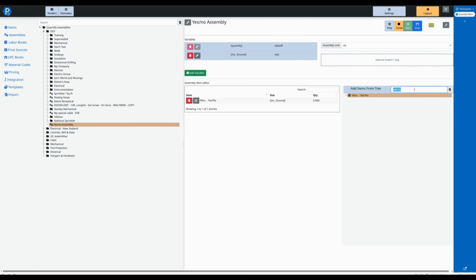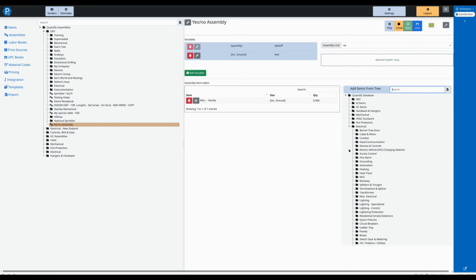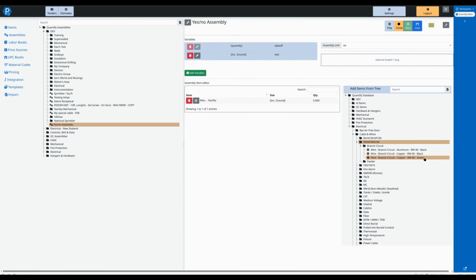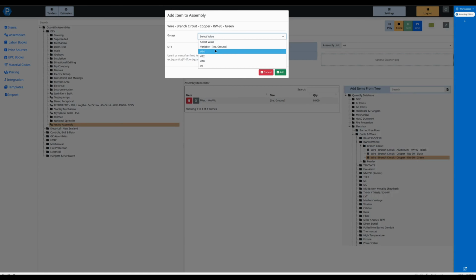So if I wanted to add in something, so let me clear that and we'll pull up some wire here. Or again, if it's fire sprinkler, you could pull up your sprinkler heads, your end of run elbow versus a T, that sort of situation. But using electrical here, for example, I may want my green wire here. So I'm going to pull that in. I would have questions in there around, do you want the size of this, that sort of thing. But for right now, I'm just going to pick a size and make this up here. So quantity. And then what I want to do, though, is actually not put in the quantity here. I want to put in an if question.